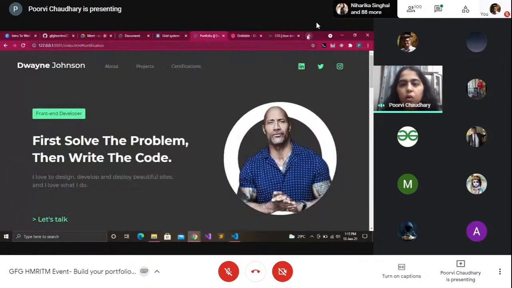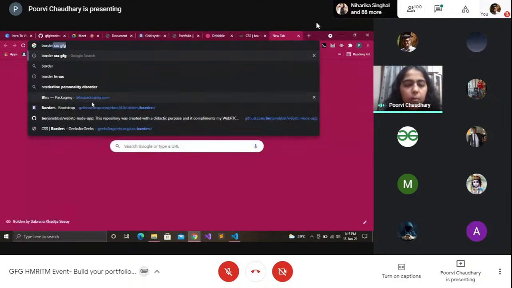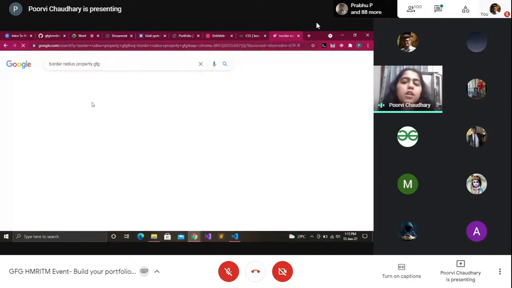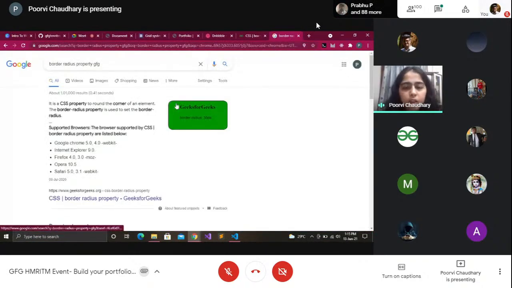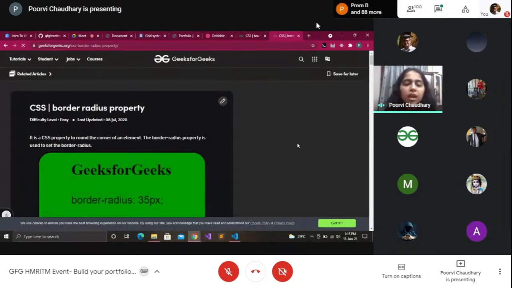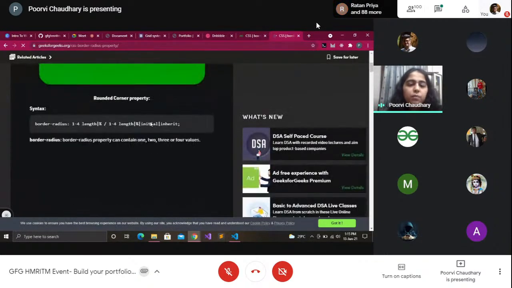I'll show you on GFG. Wait. Border radius property is there. You know, these curved edges that you can see are because of the border radius property. So you can increase the value to make it more curvy and into a circular shape. So this is what the border radius property does.